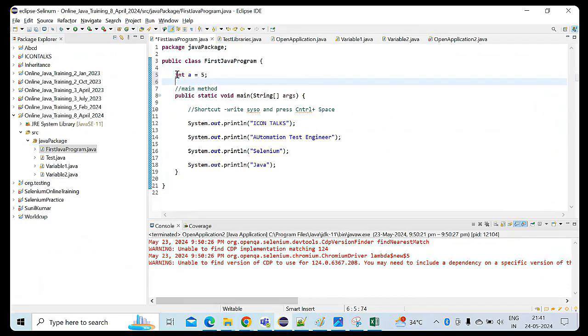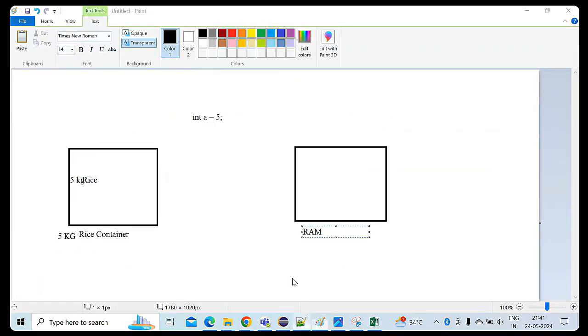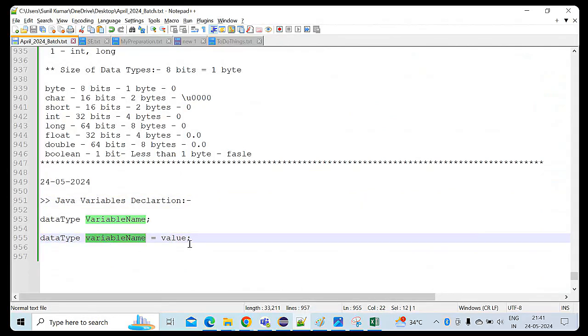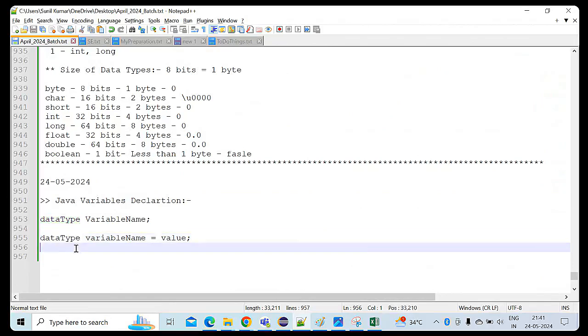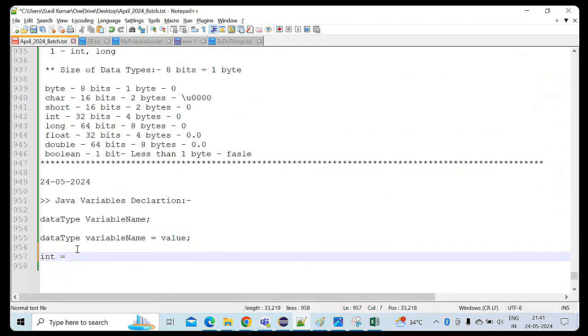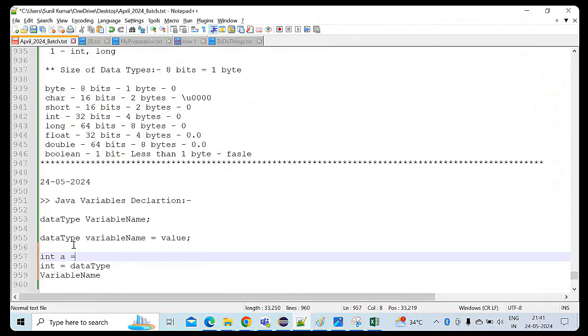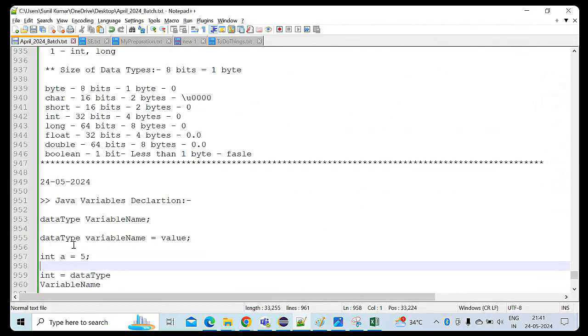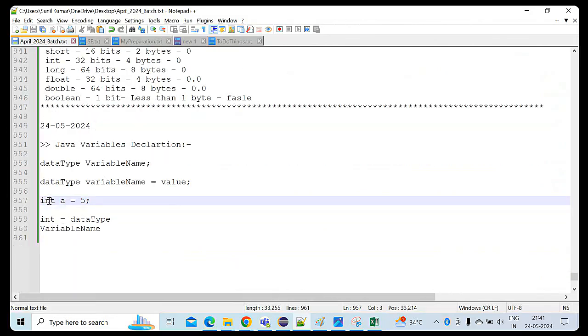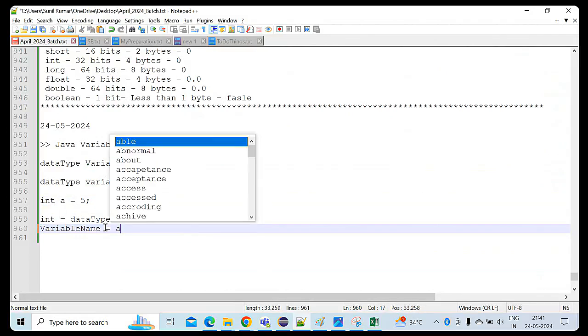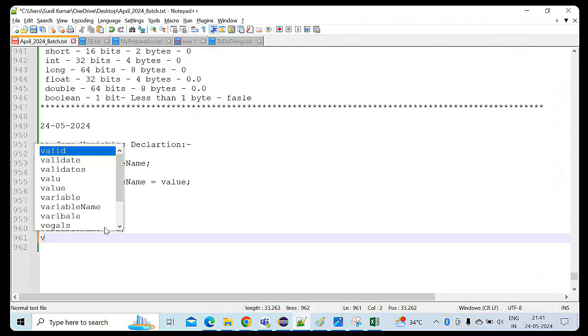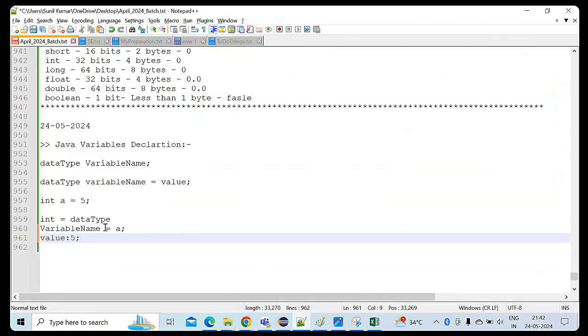If we are going to define int a equal to 5, now I have defined here data type, variable name, and value. So what is the data type here? Int. Int is a data type. And what is the variable name here? Let me write here: int a is equal to 5. So this is a variable I am declaring here. Now here int will be your data type and a will be your variable name. Now what is the value here? 5, right? That's it. Clear, guys?